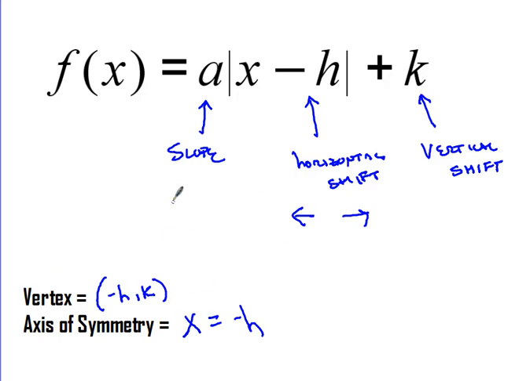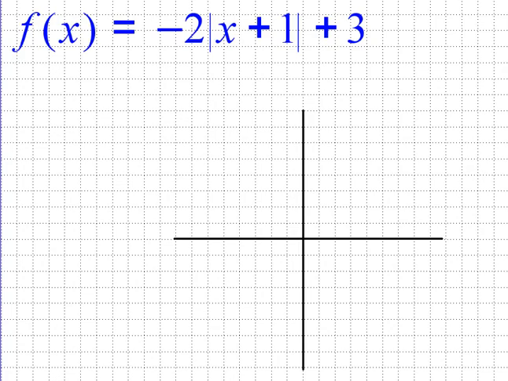But the biggest thing is that we realize that the inside is going to shift the horizontal left to right, and then the outside is going to give me a vertical shift up and down. So here's what we mean. So now I have an absolute value equation. I know it's absolute value because I have my absolute value function. And now I've got to look at how my vertex is being shifted first. So we always start from the vertex, and then we worry about the compression on the outside, the slope.